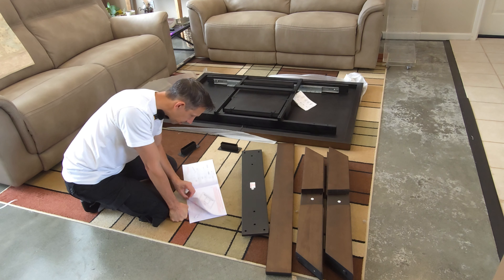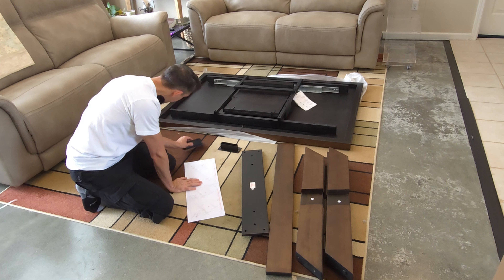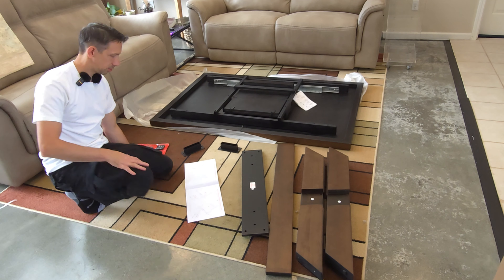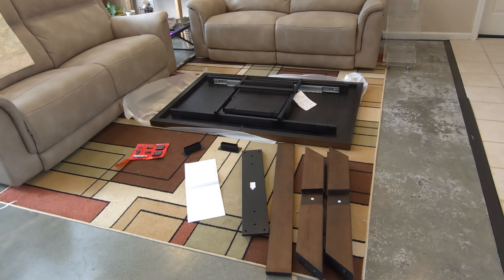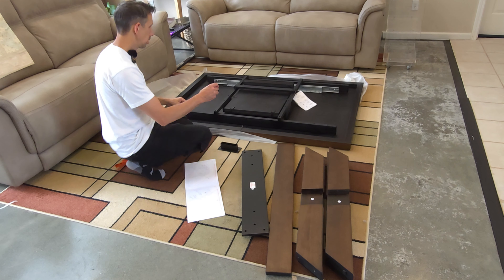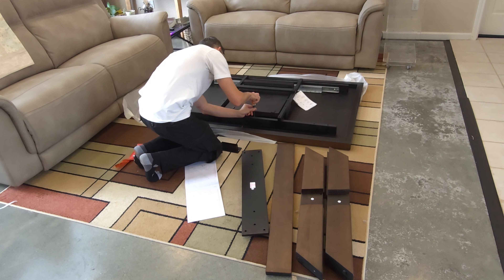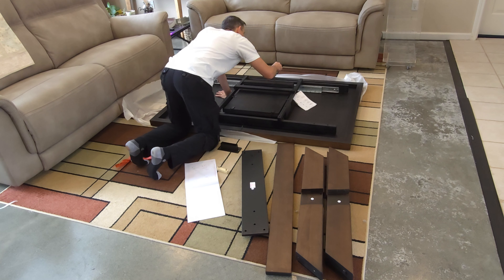There's also what appears to be some kind of pen, and a hex wrench. The instructions say to remove those during assembly, and once assembled go back and fully tighten all the bolts - these are for shipping purposes only. We also need a Phillips head screwdriver, so I'll go get that.